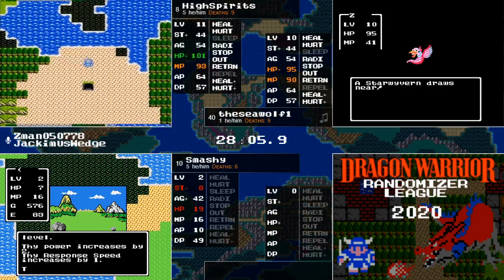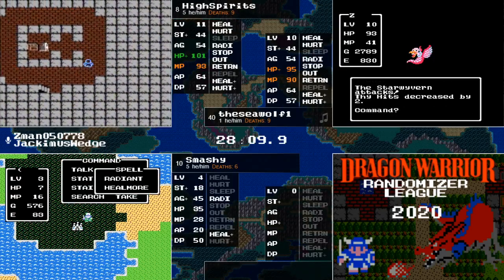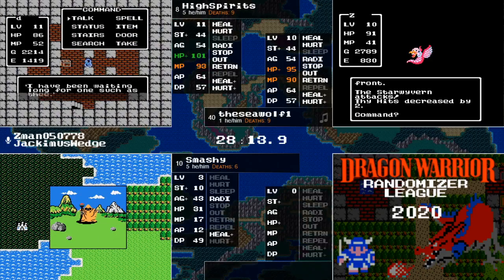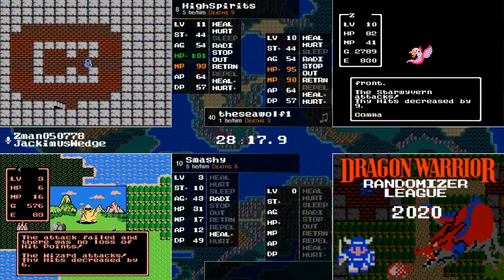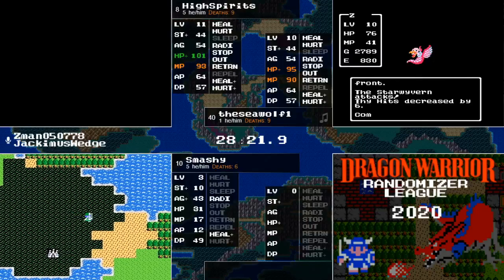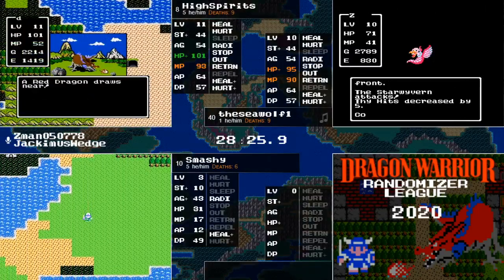Fourth chest in the grave is gold, and we do have Smashy finally taking off that blue dragon. Only 71 experience, but that does get Smashy up to level 3, and that will help out a little bit here, but it's not quite as overwhelmingly strong as some of the later levels have proven to be.